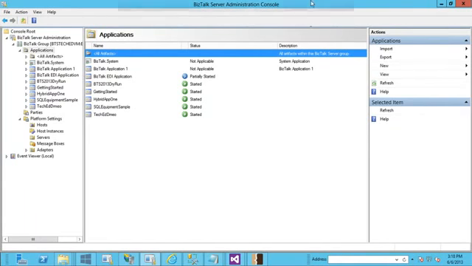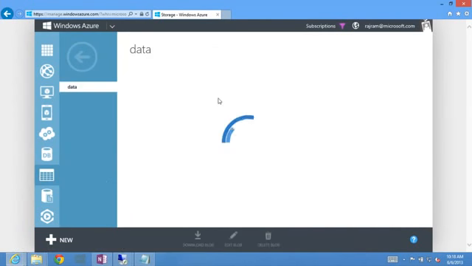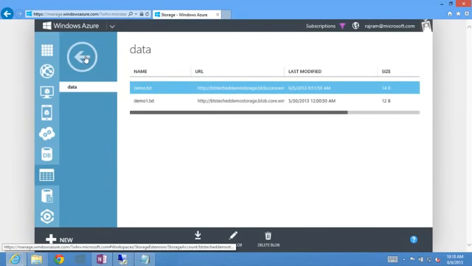Now, the demo is centered around how you can connect to Windows Azure storage. Typically when you take a storage account, you have multiple containers. These are like placeholders where you can place the data. I'm going to take this BTS TechEd demo storage. Each of these containers has different files, and in these files, you can perform various operations. For example, you can create a file, delete a file, update a file, etc. We will see how we can do each of these CRUD operations, like list the containers, list the files in a specific container, create a new file, delete a file, etc., using the new REST capabilities.